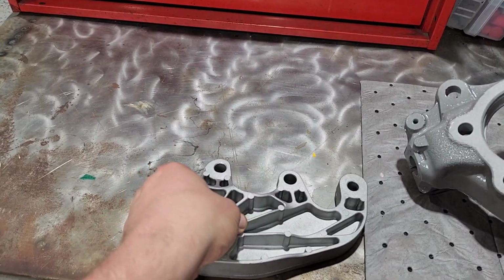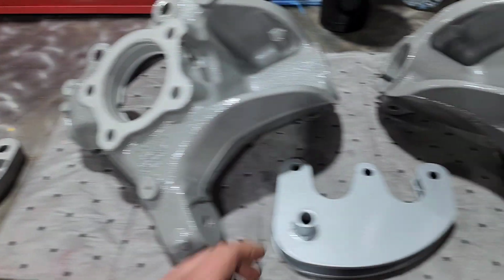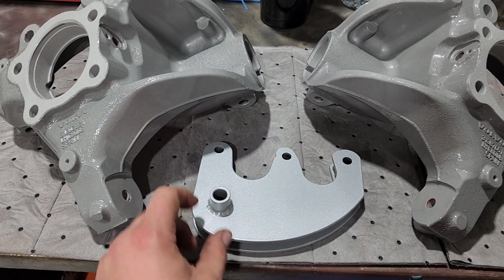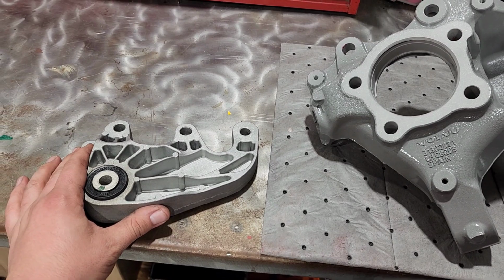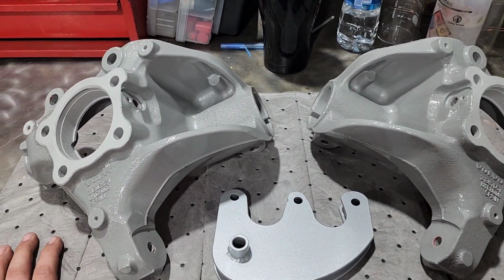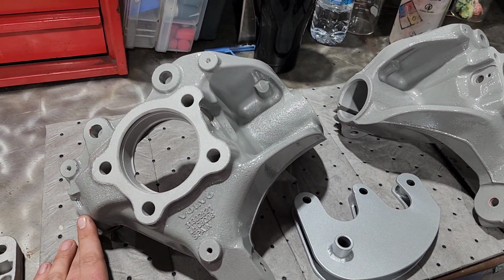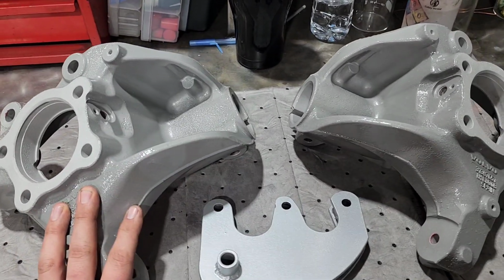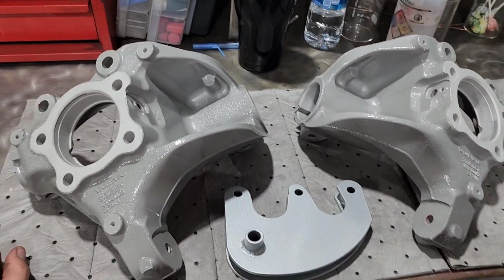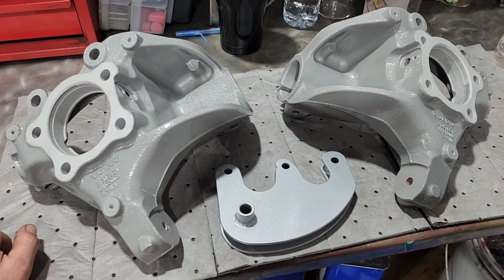Alright, so if you guys recall, we were brought this mount for the Volvo, and this is what we came up with. We moved this inboard and upward a little bit to correct the angle from the current subframe mount. Then we had a set of knuckles that just needed some freshening. So they've been sandblasted. Milled surfaces, of course, have been taped off so they don't have any powder on them, and then coated in clear thanks to Prismatic. And these things look really sharp and should stay like this for years to come. Overall, I think this is going to turn out great, and the customer's looking forward to installing.